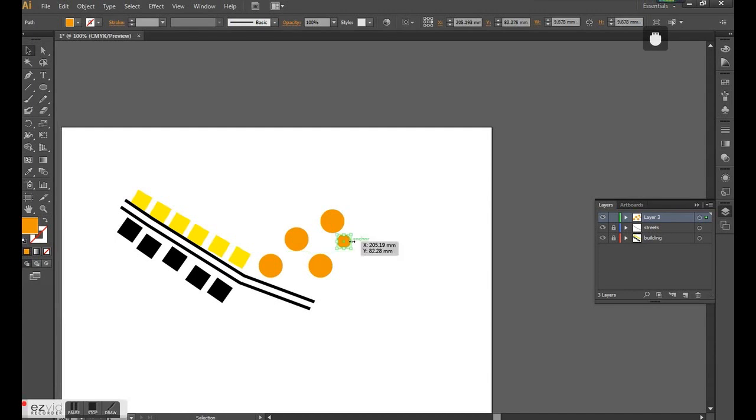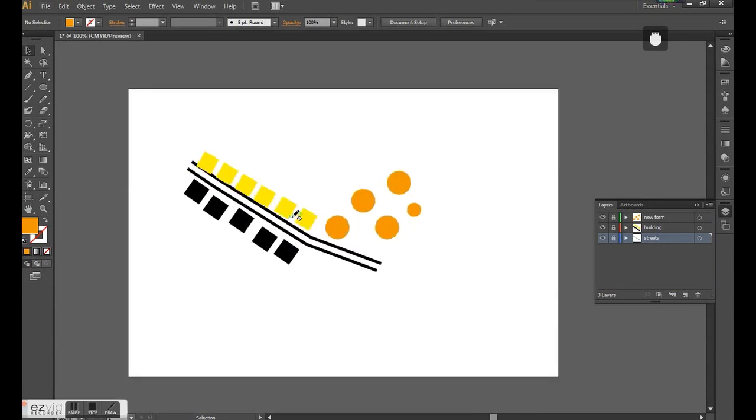So you can manipulate those things by creating a new type of form, and then you can start to play around with those layers.